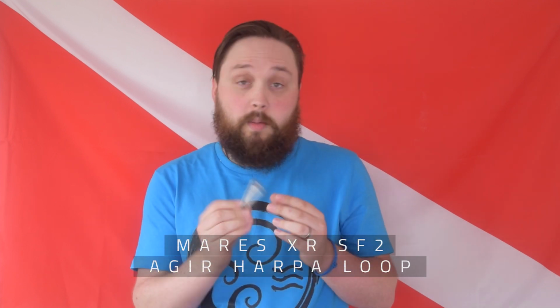I've got 2 different versions. I've got one which is an A-gear Harper loop. I'll spell that out down here because it's not the most obvious. This one is a Mares XR XF2. That one's a bit easier to spell. It's just a simple aftermarket loop that threads through your backplate and creates a loop that you can thread the 2-inch webbing band of your DIR single piece harness through. It just means that the left shoulder strap can lengthen off, and then you can tighten it up, so it's a lot easier to get in and out of it.